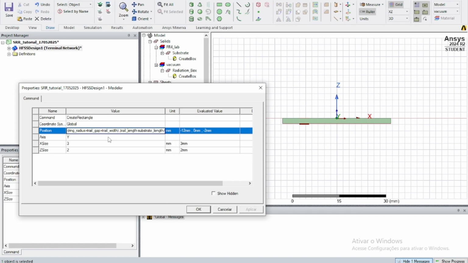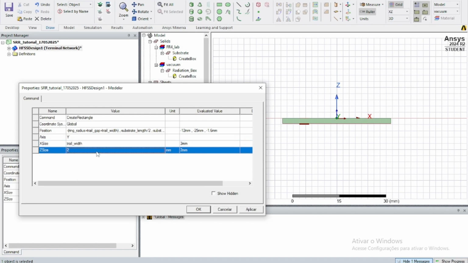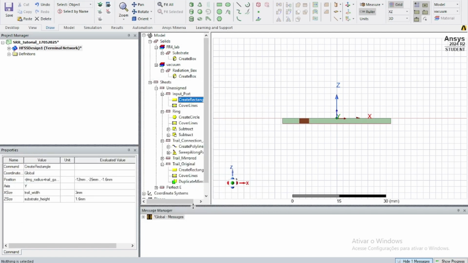Then on the y-axis is going to be minus substrate length only, because we are not centralizing with the over 2, obviously. And on the z it's going to be minus substrate height. Right. And now for the x size we have trail width, and the z size is going to be substrate height. If I didn't do anything wrong, yes, it seems like it's good.